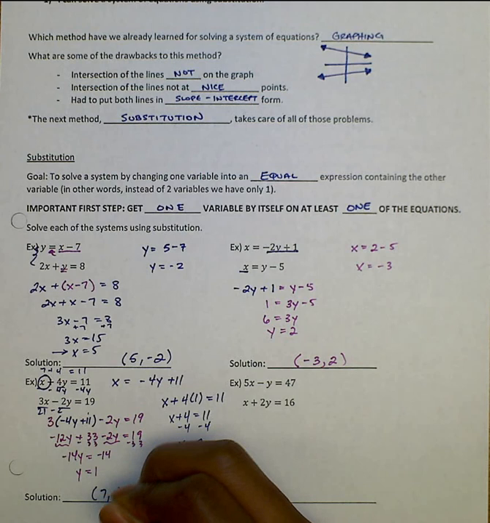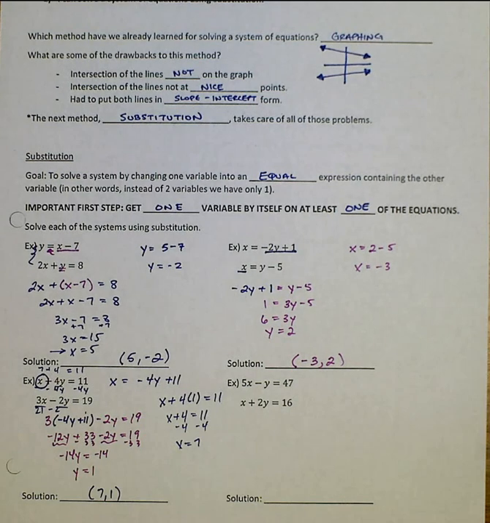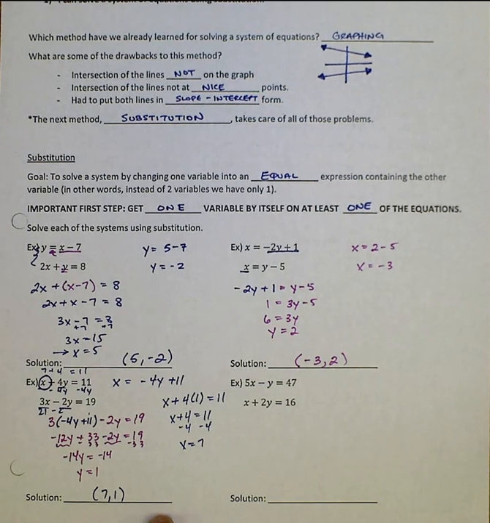You can do that check each time if you'd like. Okay, so if you want to know how do I check my answers, that's how you check your answers. You have an x value and a y value. You can plug them back into both equations. They should work for both equations.